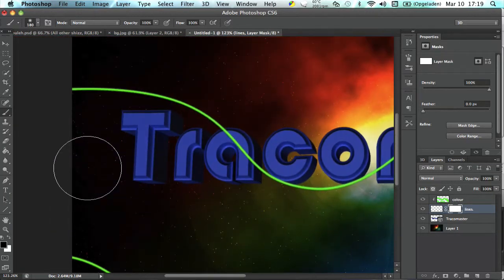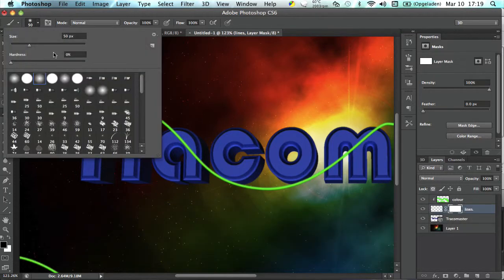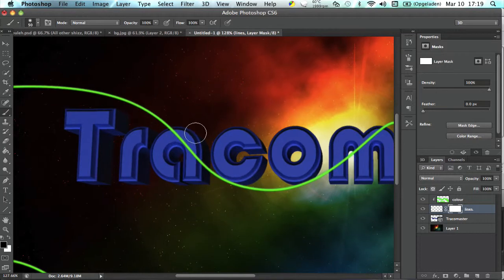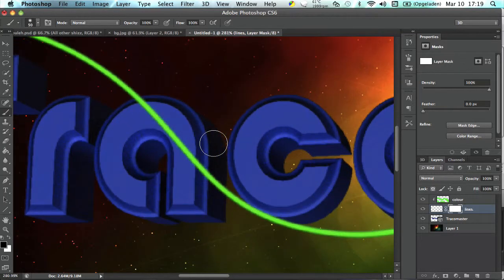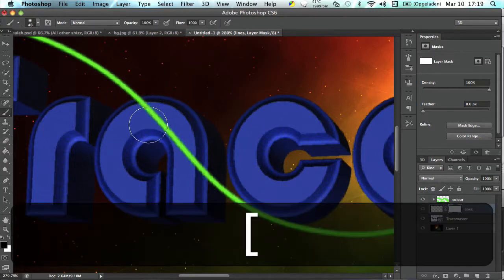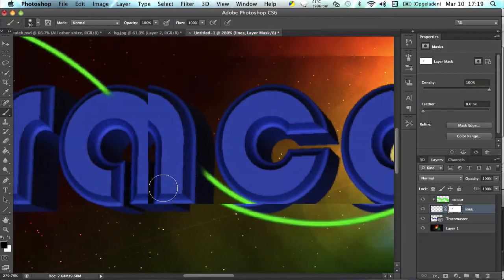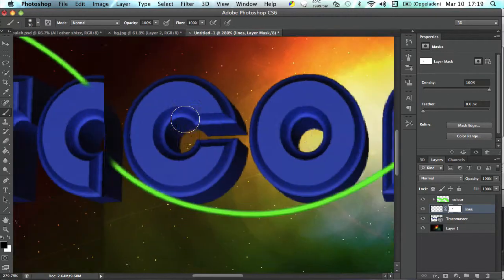But what you want to do now is, this is a little bit too big. Set the hardness to 21%, about 21% is okay. And what you want to do is zoom in a little bit. You can do that with the zoom tool. Where is it? It is right here. Or just, if you have a trackpad, just zoom in. And what you want to do, you want to go about the general line. You want to remove the big parts.